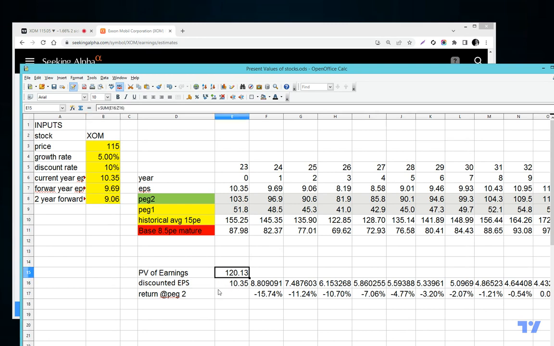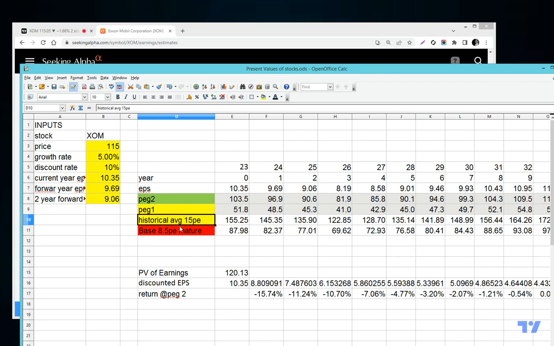And the number it says, if we're using a 10% discount rate, a today price for all those earnings is 120. So it's not extremely expensive, 115 versus 120. If I pay below 120, I should expect to earn about a 10% return over many, many years. If I can get it far less than that, it'll enhance my return.